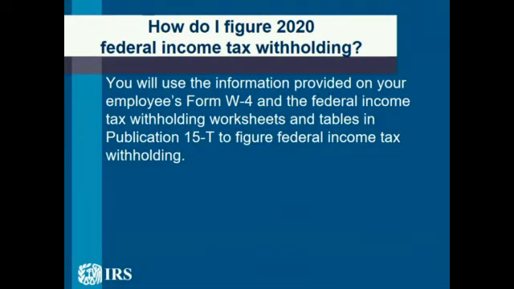Got it, Alice. Our last question is, how do I figure 2020 federal income tax withholding? Diane, can you provide some input on this question for us? Surely, Scott. The way employers will figure federal income tax withholding for the 2020 Form W-4 is changing to match the changes to the new form. Since the new form has no withholding allowance adjustments, the calculations are based on dollar amounts shown on the form. Starting in 2020, the IRS will release the new publication 15T, which includes the federal income tax withholding methods and tables. Since employers will also have to withhold based on existing Forms W-4, the computations in Pub 15T will allow employers to figure withholding regardless of whether the employee has a Form W-4 from an earlier year or provides a new 2020 Form W-4.